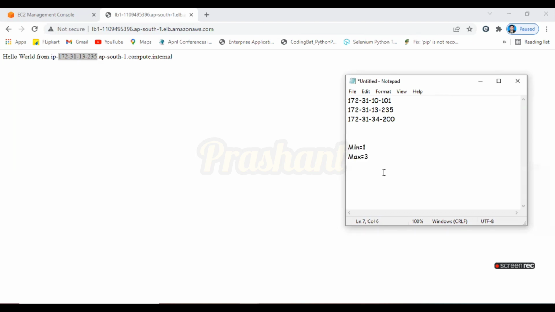Got it? So when we create an auto scaling group with a minimum capacity of 1 and a maximum of 30, as per the requirement AWS will create up to 30 instances. Suppose on the big billion day the EC2 instance is getting multiple requests, we can handle those multiple requests. So this is called an auto scaling group. Hope you got the idea about auto scaling group.